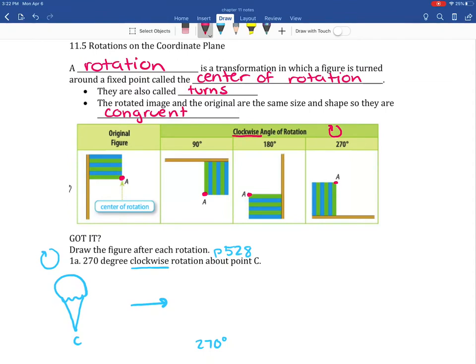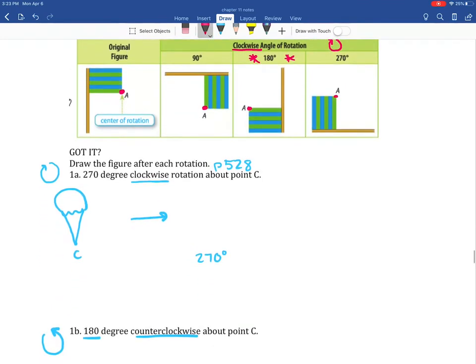So it's important to always start with noting whether you are going clockwise or counterclockwise. The only rotation that's going to be the same whether you're going counterclockwise or clockwise would be that 180 degrees. Sometimes it helps me to physically take my paper and turn it to see what I'm going to end up with. Try that with this next problem.